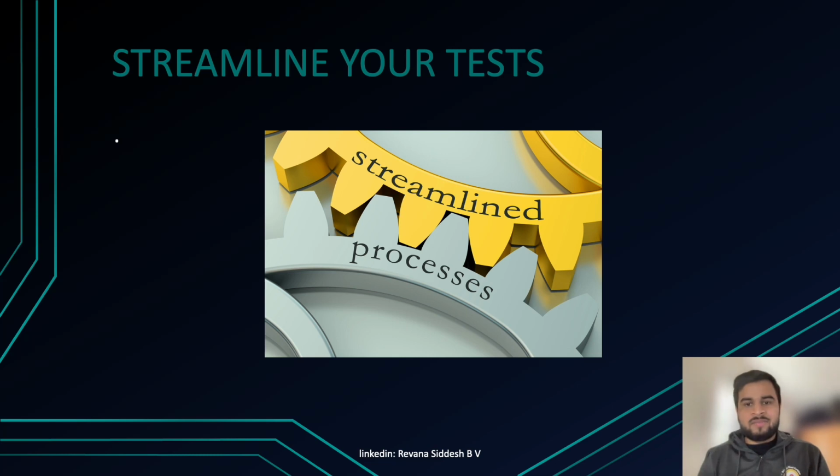Streamline your tests. Although CI/CD relies heavily on automated testing to provide confidence in the quality of your software, that doesn't mean you should aim to test each and every eventuality. After all, the CI/CD purpose is to provide rapid feedback and deliver valuable software to users at a faster pace than the traditional methods. That means there is a balance to be struck between test coverage and performance.